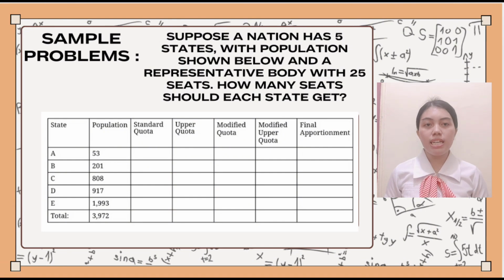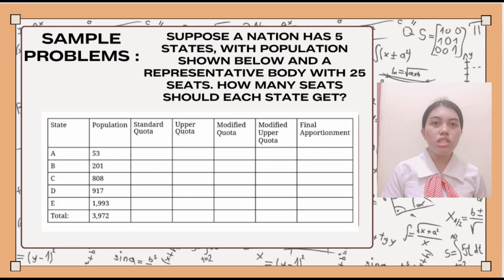We have 25 seats available in a governing body, like a Congress, that need to be divided between these 5 states. The goal is to allocate the seats as fairly as possible, based on the population of each state. This is where Adams' method comes in. It's a mathematical process that helps us ensure larger states get more seats while still making sure smaller states have a voice. My teammate will walk you through the exact steps involved in Adams' method and show you how we arrive at the final apportionment of seats.